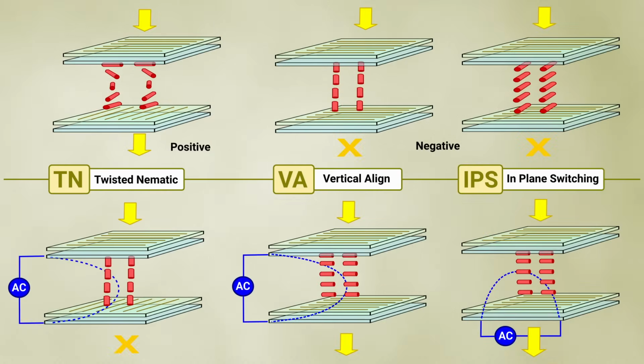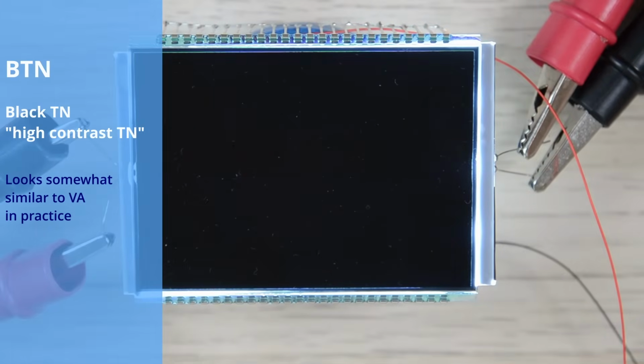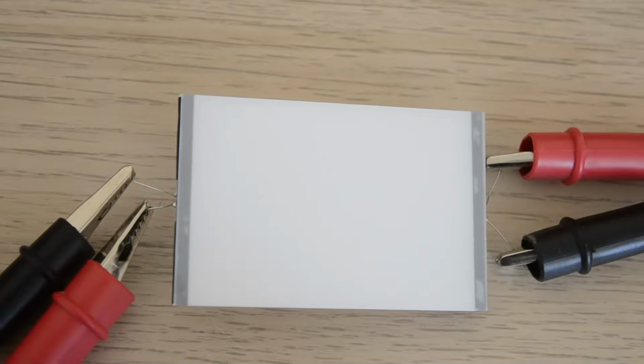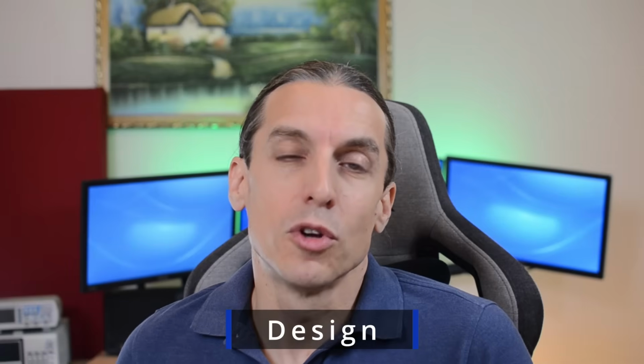Liquid crystals respond to electric fields by changing their orientation. With the help of polarizing filters, this effect can be used to either block or allow light to pass through the display. TN is fast and cheap, perfect for simple digits or icons. VA offers better contrasts and wider viewing angles, and IPS is what you'll find in high-end displays and monitors. The custom LCD I am showcasing in this video is a black TN negative LCD, a transmissive type with a white LED backlight.